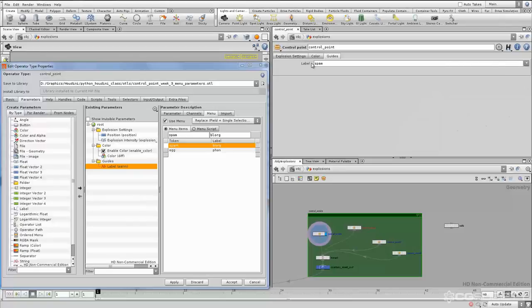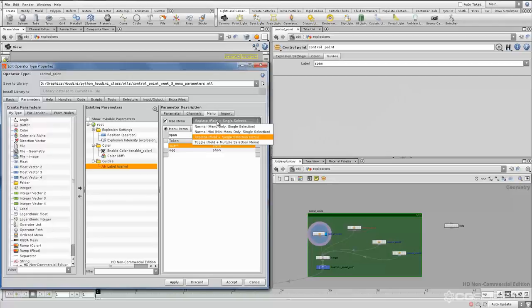This can be extremely useful if you need users to be able to just pick whatever they want, or if you want users to be able to just enter some text in here, but you don't necessarily care what they're going to put in there. But you might want to have defaults, and they can pick that from this menu. One of the most common ways to use this is to keep a running list of directories that someone's entered into a parameter, and then you can just put it down here and pick old directories.